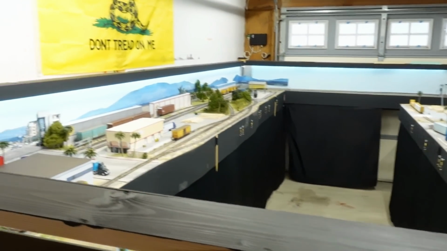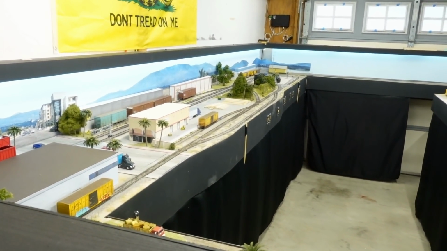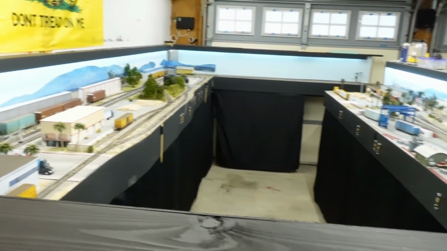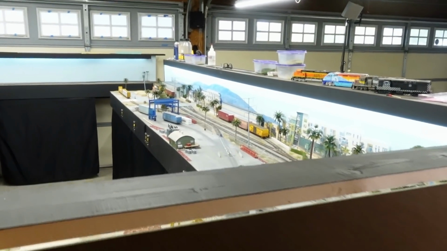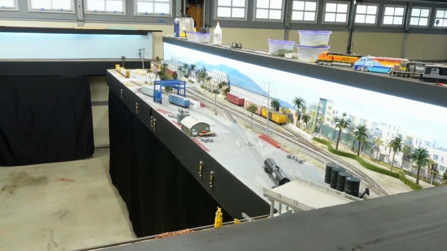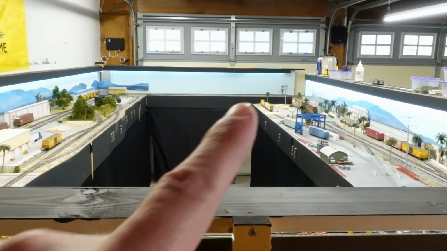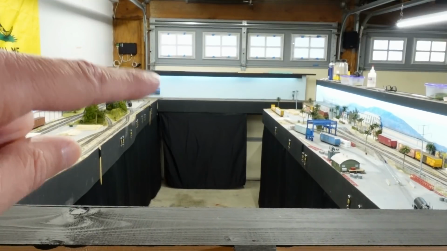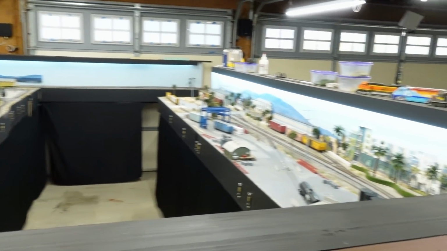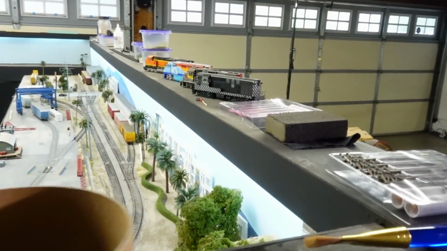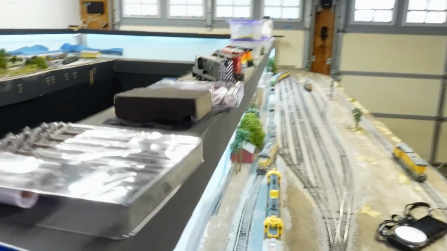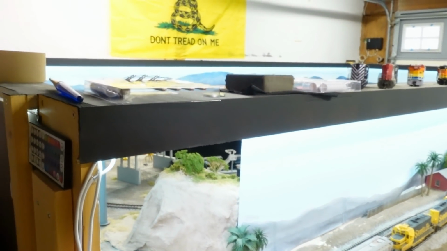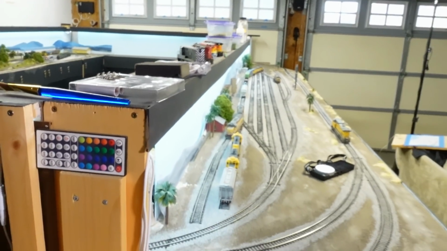The bench work is just kind of hodgepodge put together. Some of the bench work on this end right here was a little bit more permanent, made out of 2x4s and plywood. The rest of the bench work is mostly like 1x4s, I believe. And I have, I think it's 12-inch, maybe a little bit higher, backboard kind of section. And what I did was I made little shelf units out of the back of it. So the backboard, like over here, divides up the yard section from sort of the interior, right? So yeah, let's just follow the line here.